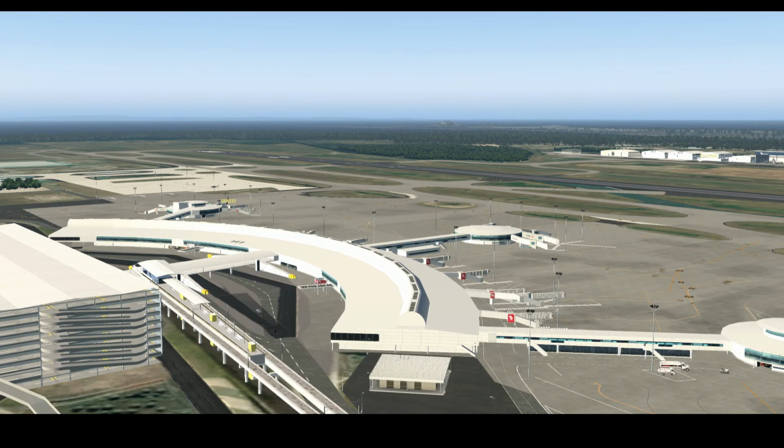Do you want to give one of them Brisbane Tower and I'll go down and sort it out? I think they're doing pretty well. Okay.